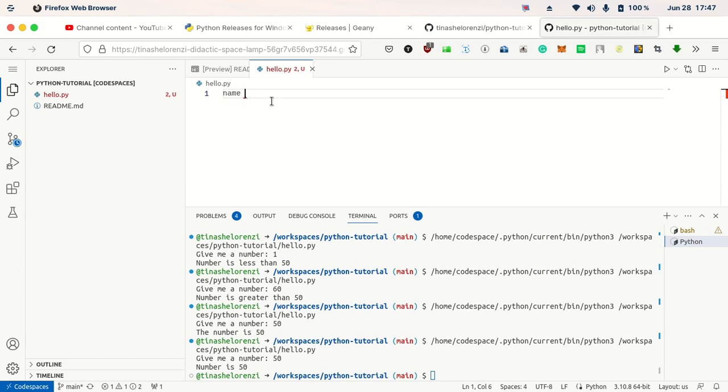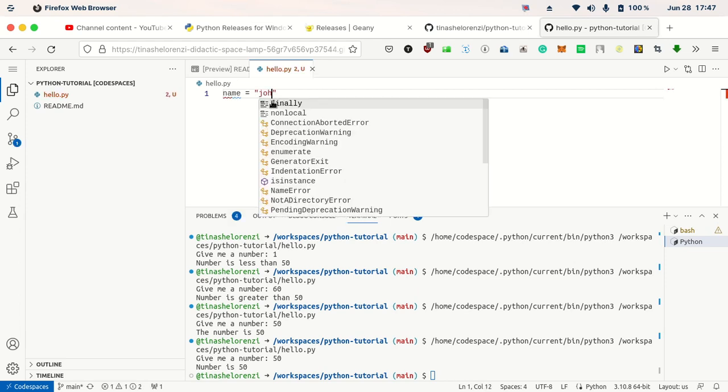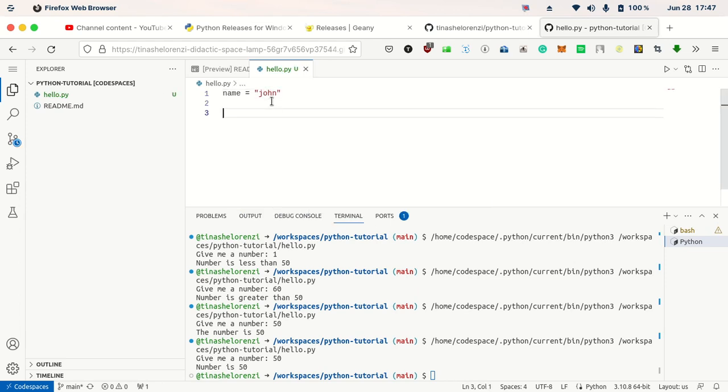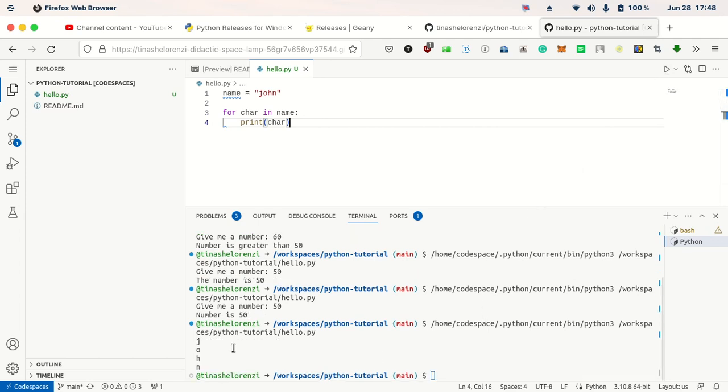Let's start off with for loops. Let's suppose I've got the variable name and I have the word John inside of it. Then I want to print out each and every letter in the word John, or rather in name. So I'm going to say for every character in name, print the character. That is the idea. If you've done Scratch, this should be quite easy to interpret. If I run this, I'm going to get John, each and every letter printed all on its own.